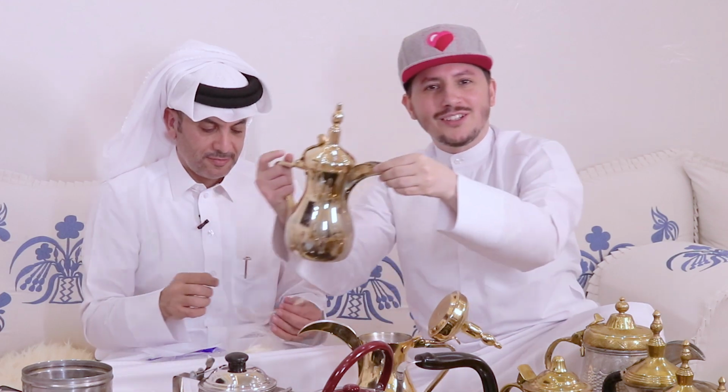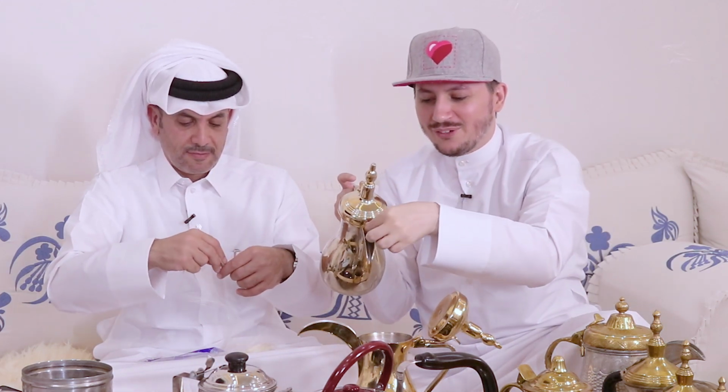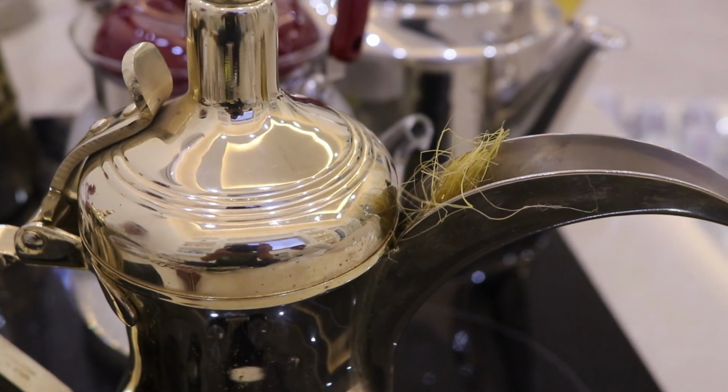Okay, guys, so take a look at this. So this is actually pretty special. You see right inside over here, this is a natural filter. You put this inside so that you can make sure that you don't get the cardamom and all of the different hard, rough bits or too much of the rough bits into your coffee when you pour it.